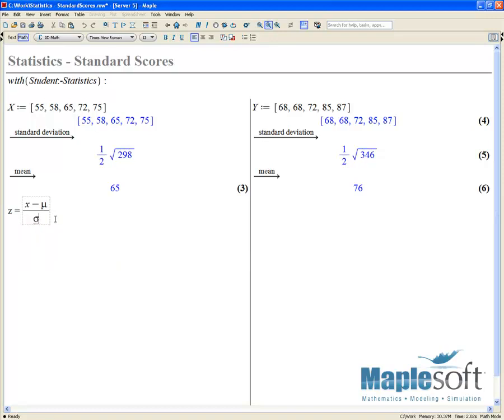What this formula is really saying is that we're going to take our value that we're wondering what the z-score is for, and we're going to minus the mean. So what we're doing in effect is we're centering that value, and then we're going to divide by the standard deviation. The difference between these two, divided by the standard deviation, will give us the number of standard deviations which that score is away from that mean.